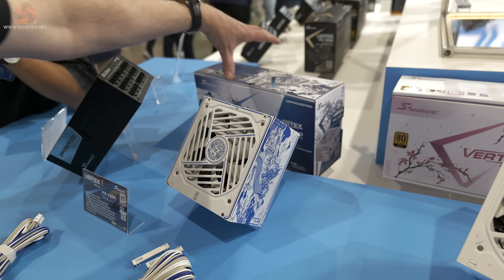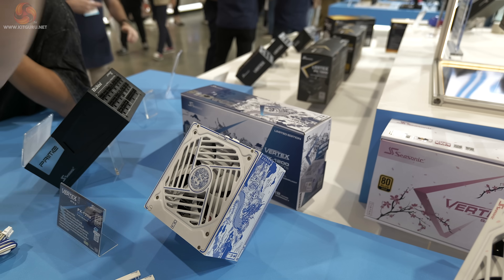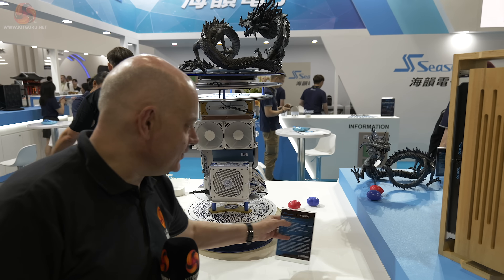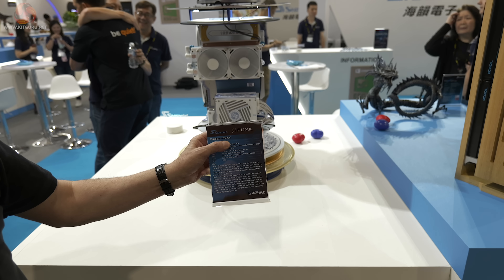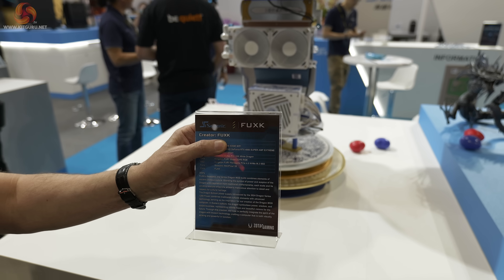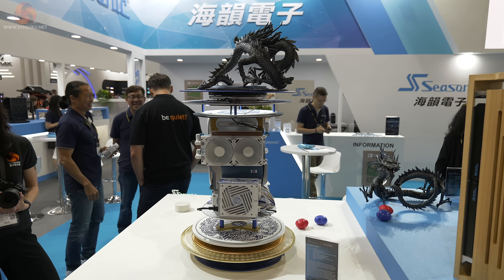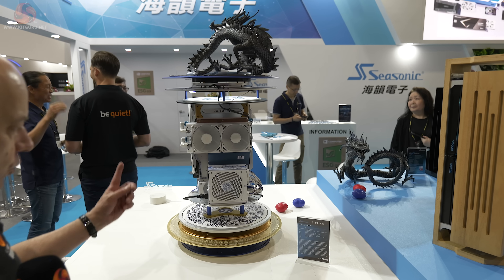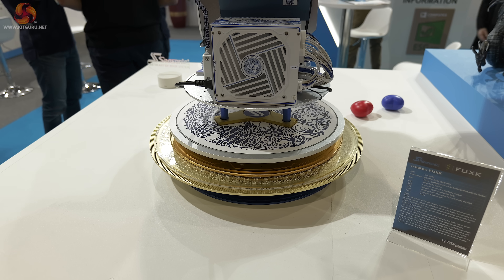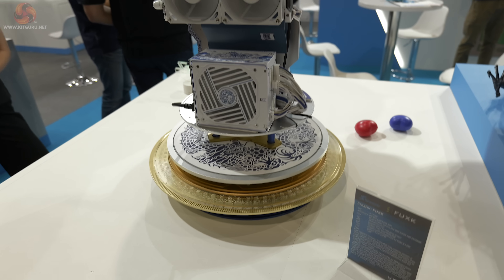It's the Year of the Dragon, don't you know! Let me lift up the box — you see? Dragons. And we can do more dragons. This modded system, by a creator whose name I'm not going to read out on camera because I'm honestly not entirely clear how to say it, is all about the Year of the Dragon. We have the Year of the Dragon power supply, more dragons, and a rotary compass which is apparently to do with money and good things in particular directions in your life. There's philosophy there, and it's all way beyond my ken.